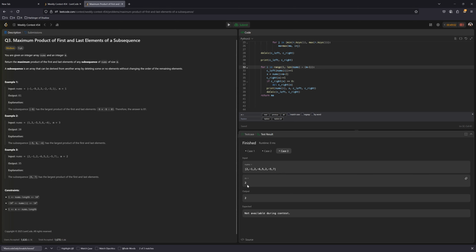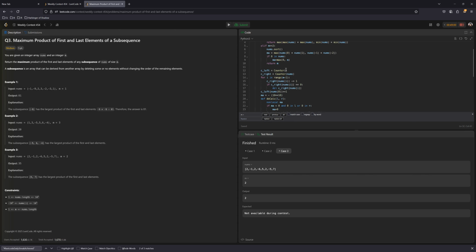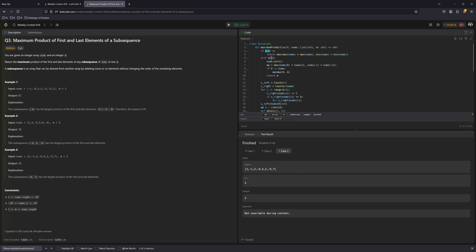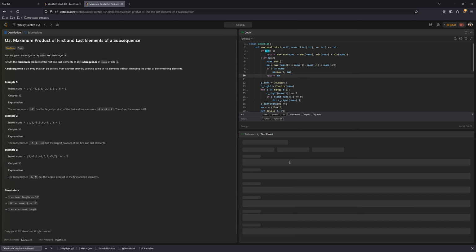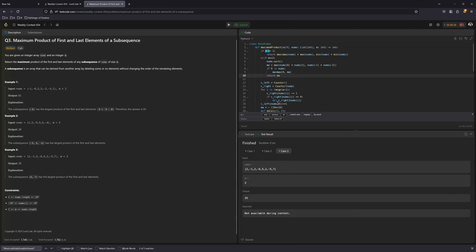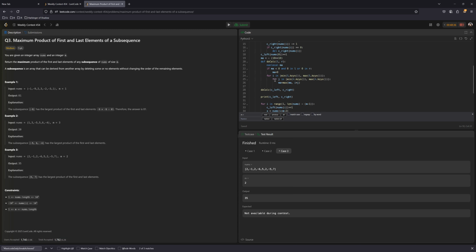Oh, I did M equals 2. M equals 2 is a special case, right? Yeah. 35. Let's get rid of the print.